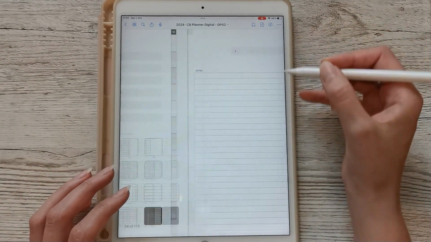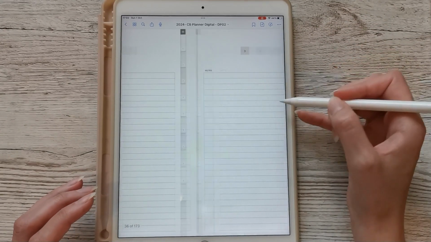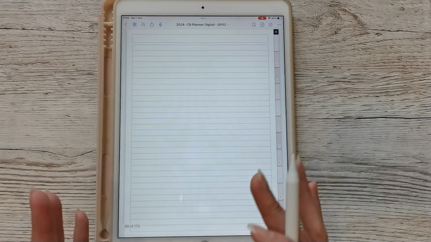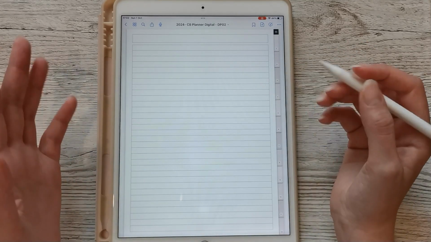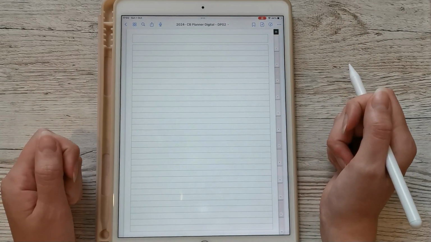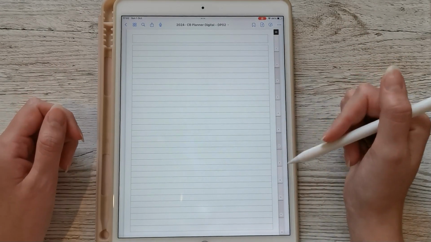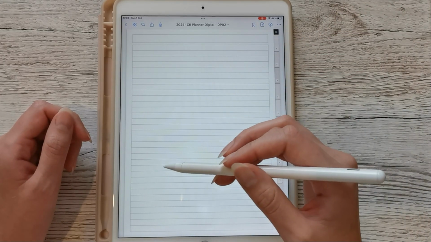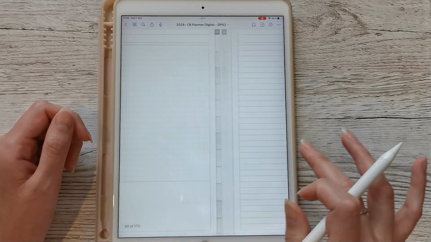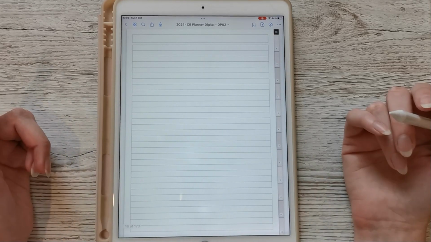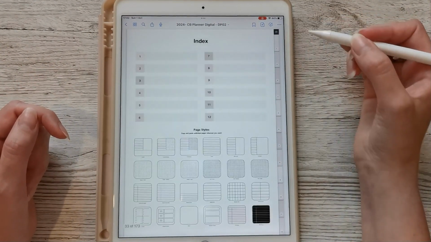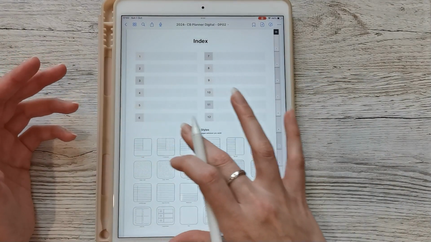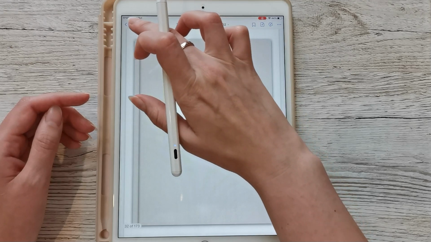And this other notebook has its own hyperlinks. It doesn't link back to my planner, but it has its own inside links. So you can keep everything. So sorry, I'm moving my hand so much. So you can still play around. You have all your links functioning. And if you need to go back to your main page, instead of scrolling and going down, there are 2 ways of doing it. One is you go to the main page of your current planner and you scroll. This one has a cover, so I'm going to delete that cover to make it a bit easier.